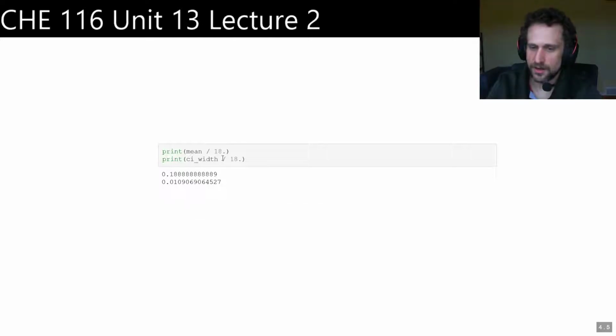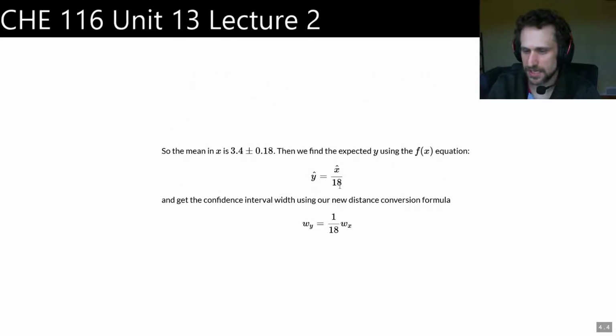Now, it's a coincidence that these equations are the same. I understand in this example, you could just plug in wx here and you would get the same answer, but that's not how it works. It's a coincidence that in this case, for linear equations, if you have y proportional to x directly, you can just plug the interval width into the equation. We'll see other examples, like where we have a 1 over x, where we have an x squared, where it's not the case that converting the confidence interval width is the same thing as just plugging it into the equation for y. So this one is just a coincidence that these two equations are the same. That's not always the case.